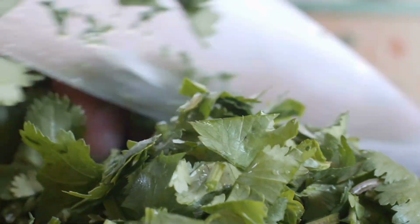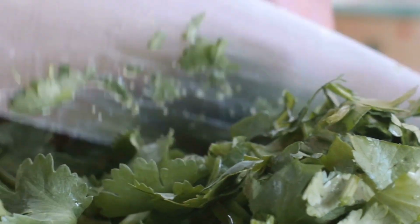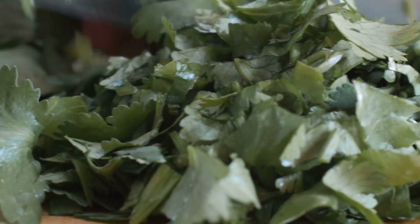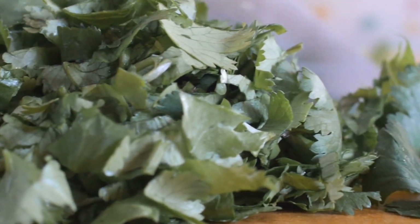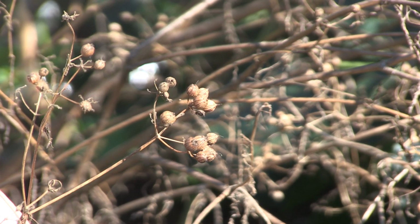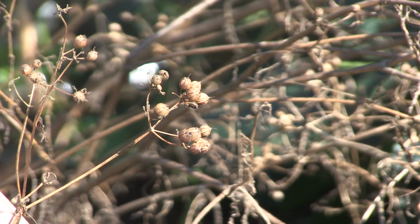The seeds are great to be ground up into a coriander powder or used as rubs on meats. They're used in pickling and all kinds of things. They have a more earthy flavor to them, whereas the leaves have a more grassy, aromatic thing going on, I guess you'd say. I personally love both versions, but even if you are one of the ones that can't stand cilantro leaf taste, you may like and may even use the coriander seeds or powder and not even have realized that was part of it because they have such a different flavor.